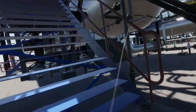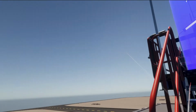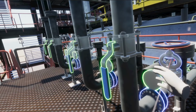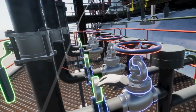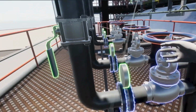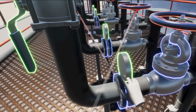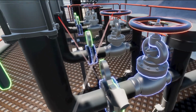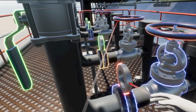In this instance, as soon as we enter the marker, we'll get instructions on what exactly we need to do: close the spec blind and review the valve tags in the marker area and their respective statuses. Once you're done, proceed to the next marker. As you can see, the valves we ought to interact with are highlighted. I highlighted this one so that we can demonstrate how it works. As soon as I get close to it and touch it, then press down, I have to press down all the way through for it to slowly turn and get into position. As soon as it's done, it turns red and shows you the status.